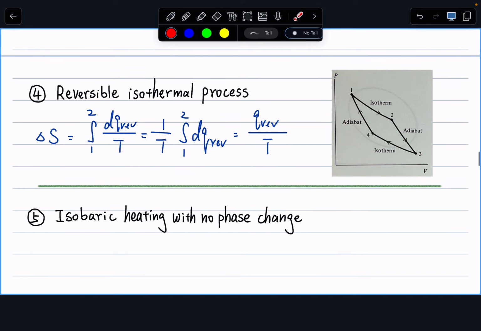And for these isothermal processes, for ideal gases, we can again use our first law of thermodynamics. Let's say assume ideal gases. Then for ideal gases, my isothermal processes, again, we have delta U equals 0 for ideal gases only, for isothermal processes. And knowing the change of volume and pressure, the change of volume and isothermal, we can calculate the work that's being done by the system to the surroundings, and Q reversible equals negative of that W reversible. And hence, we have a way to calculate my Q reversible.